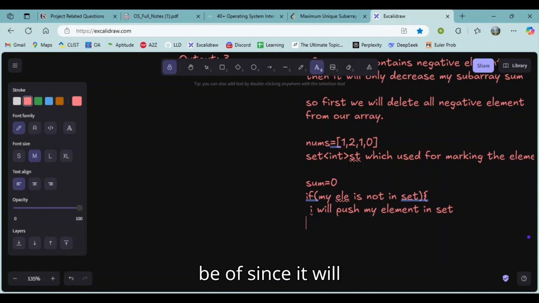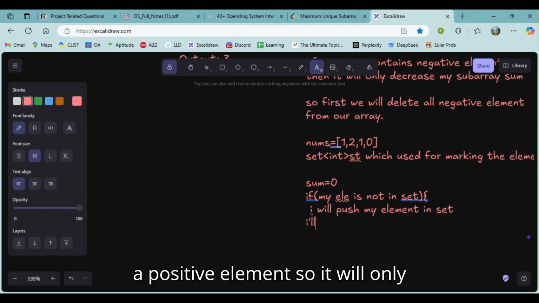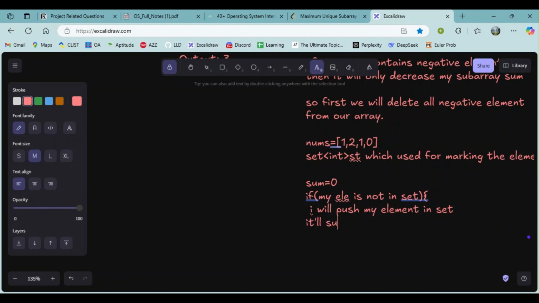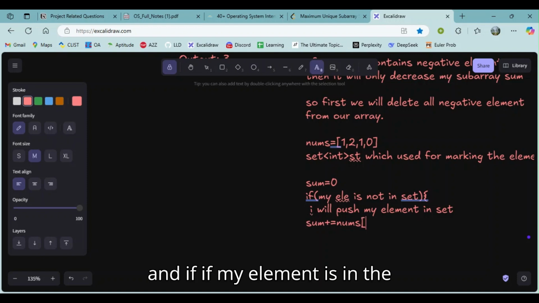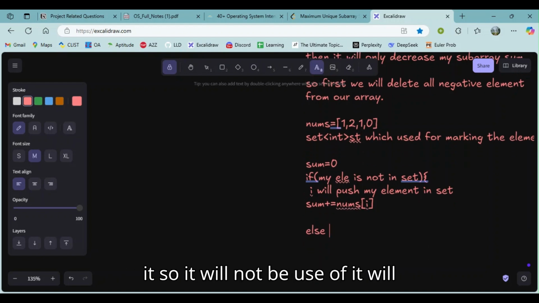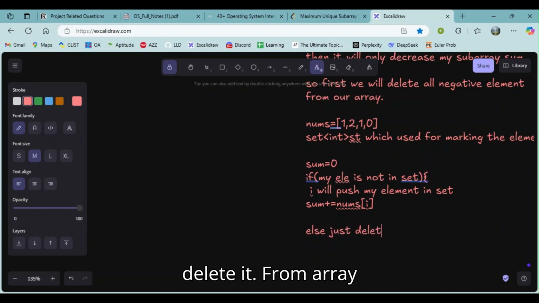Since it will be a positive element, it will only increase my sum. Else, if my element is in the set, since I have already taken its sum, it will not be helpful for us, so I will just skip it and continue the traversal.